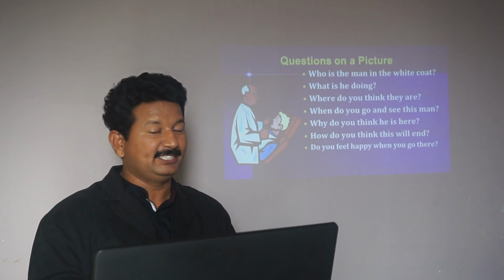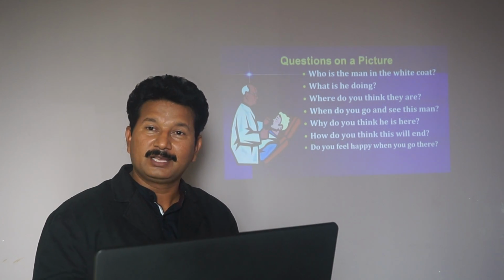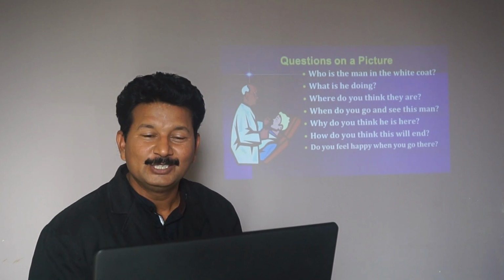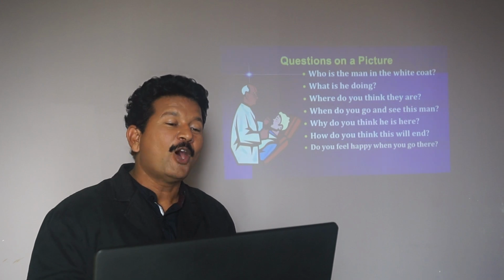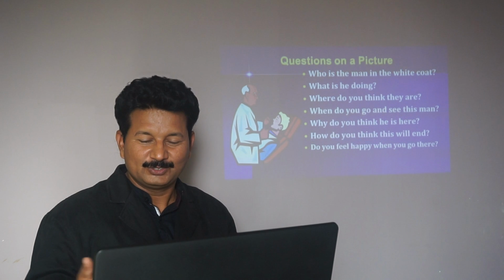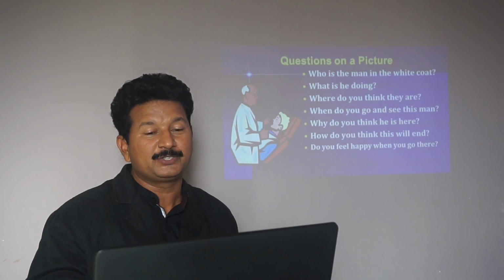When do you go and see this man? Why do you think he's here? How do you think this day will end? Do you feel happy when you go there? So you can ask a lot of questions in this way. And can you guess how much fee did he charge? So this is how you can ask different questions based on any picture.